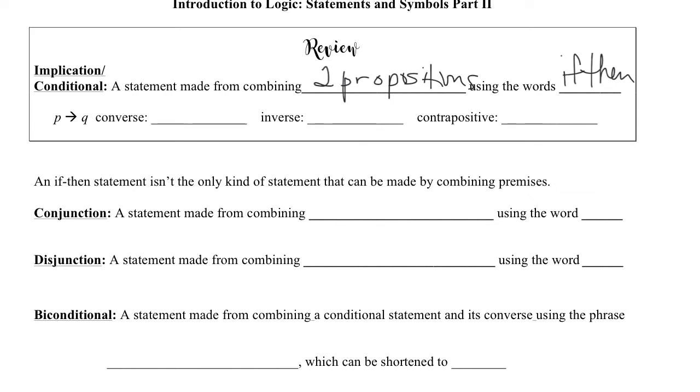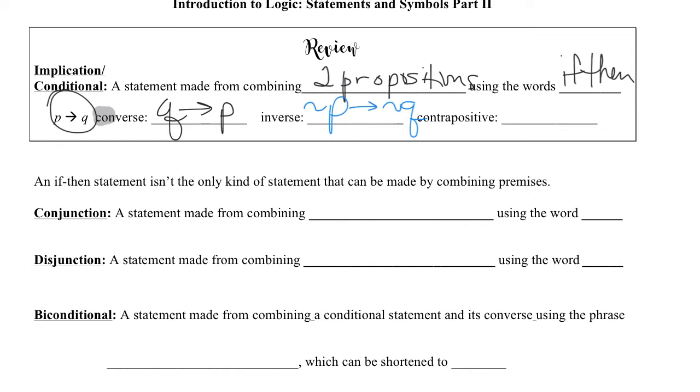And we use the words if then to combine them to make the implication or the conditional statement. The other statements that we learned is the converse. So if P then Q with an arrow is the original statement, the converse would be if Q then P. We switch the location of the P and Q. We change the order. CO at the beginning there helps you to remember that. So CO, we change the order. For the inverse, we negate them both. So if the original was if P then Q, then the inverse is if not P, then not Q.